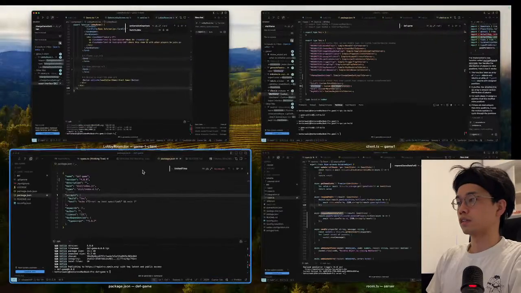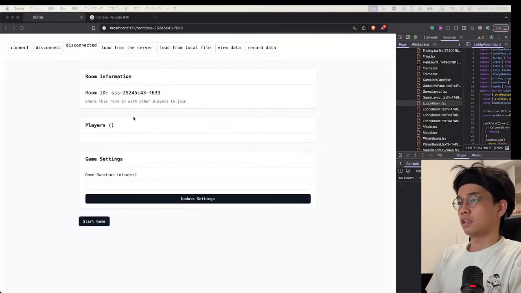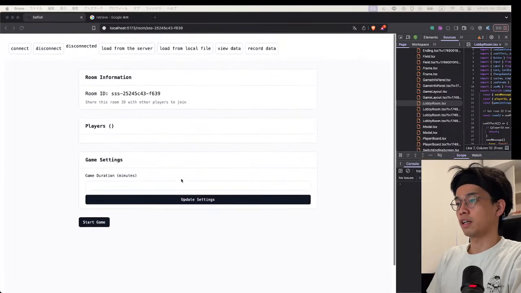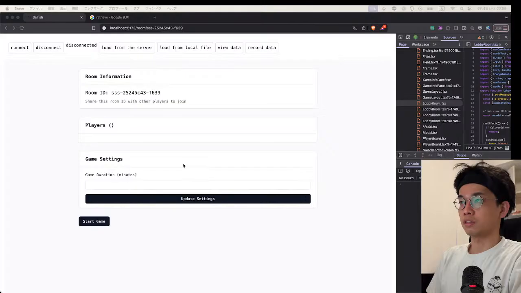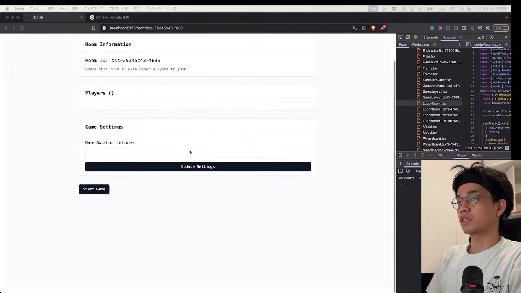Okay, so let's take a look at the screen. Yeah, the button is added. I think the size of the button should be larger, but it's okay. I can fix the UI later. So I finished the implementation of the lobby, the introduction of the lobby.